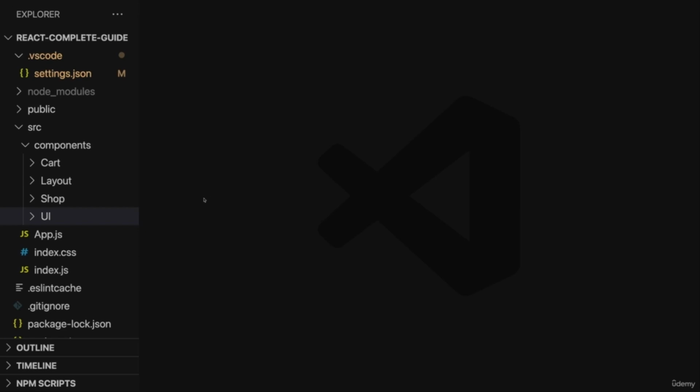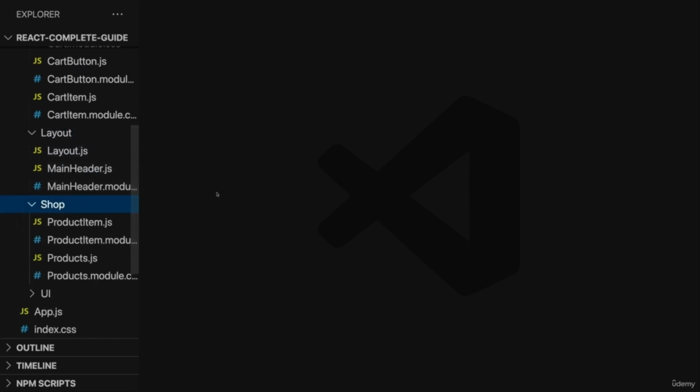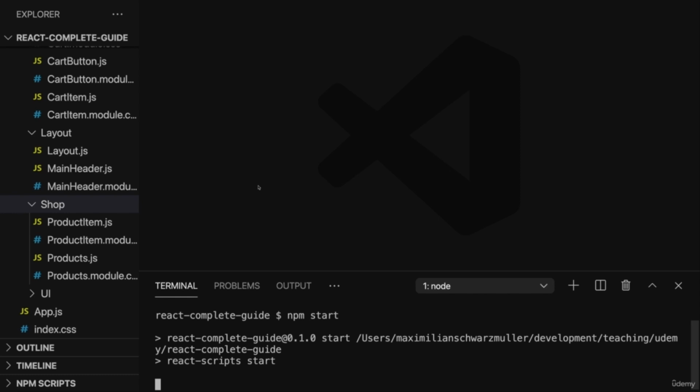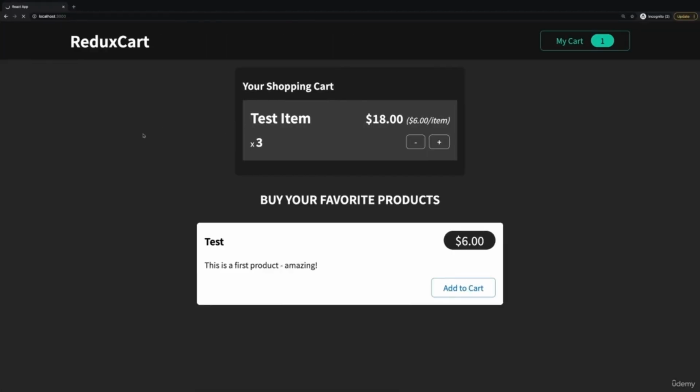Now, I got another starting project for you, to which we're now going to add Redux and some logic. And that will then be the project which we use in the next lecture to add some side effects and some asynchronous code. But before we do that, we need to add Redux. Because the starting project I give you has a couple of React components. And if you run npm install to install all dependencies, and thereafter npm start to start the development server, you will see this application here, this dummy application, which is not interactive. Clicking those buttons won't do anything. This is just dummy data.